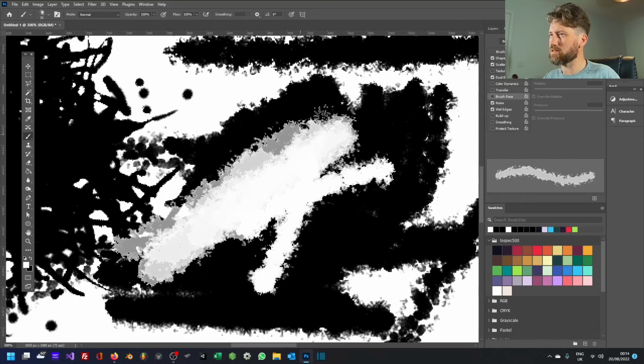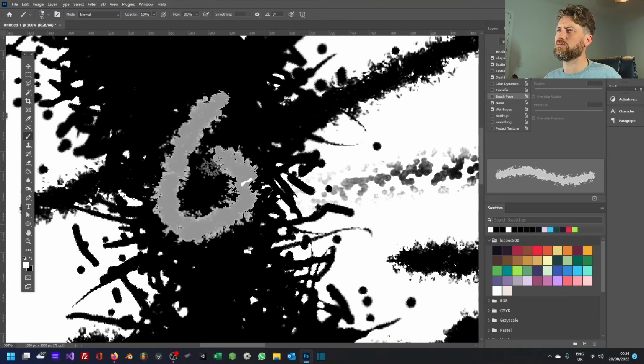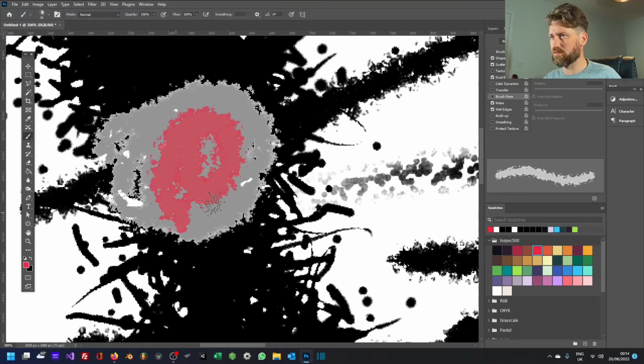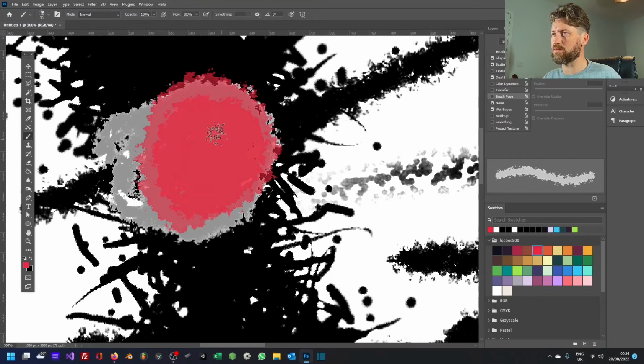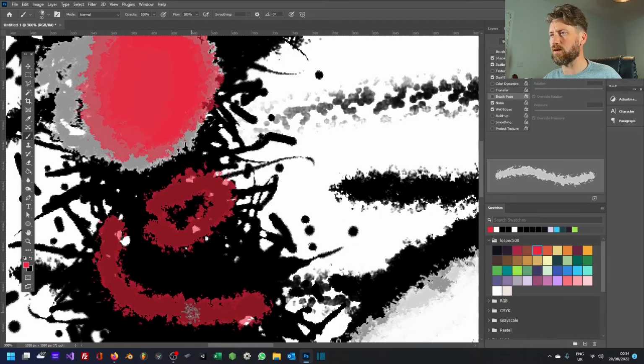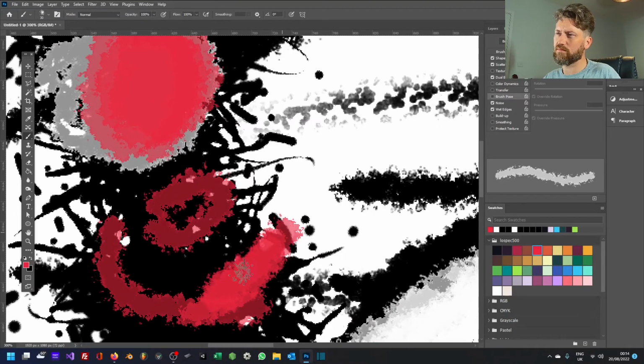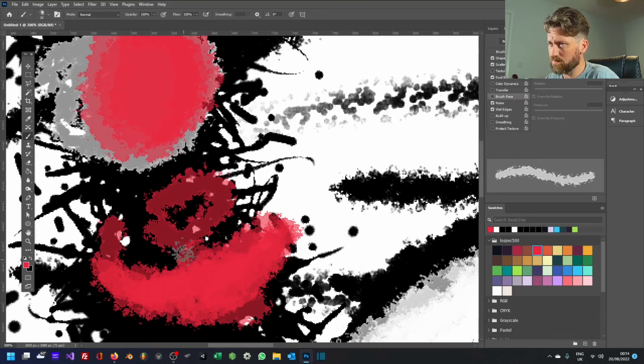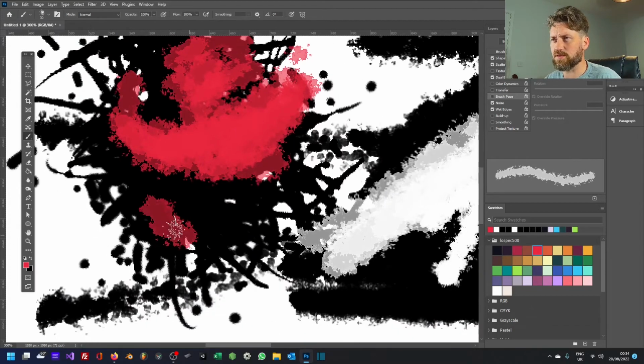Wet edges. Again, this is kind of cool, I guess. I don't know when you'd use this, but it gives a slight transparency to the brush, and then it keeps that same texture. So unlike the opacity or the fade with the transfer, you get to keep your texture intact, but the edges are slightly more opaque than the centre.